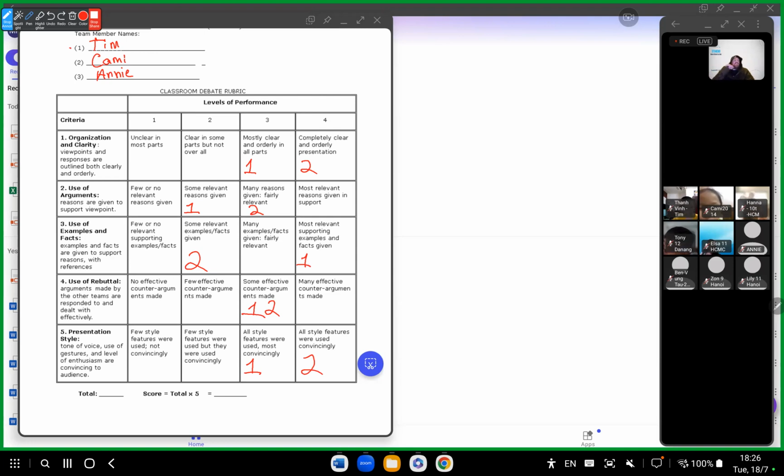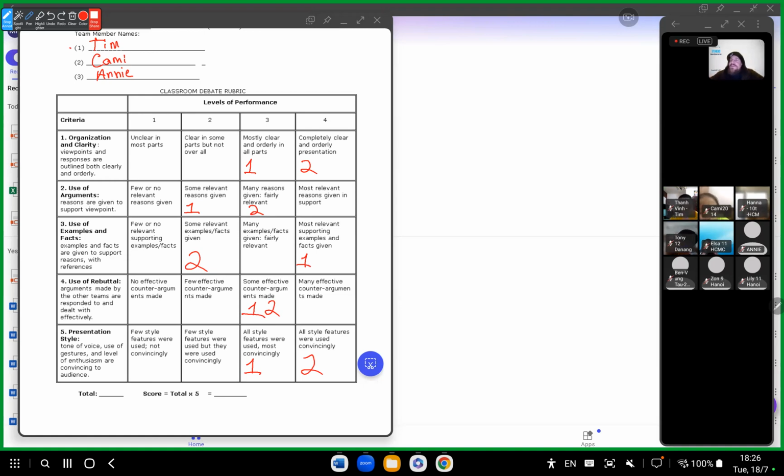And finally, a score is a total of points multiplied by 5. Correct. I still haven't quite worked out why they need to times it by 5, but they do, and that's how they get the score. But we'll get to that next.